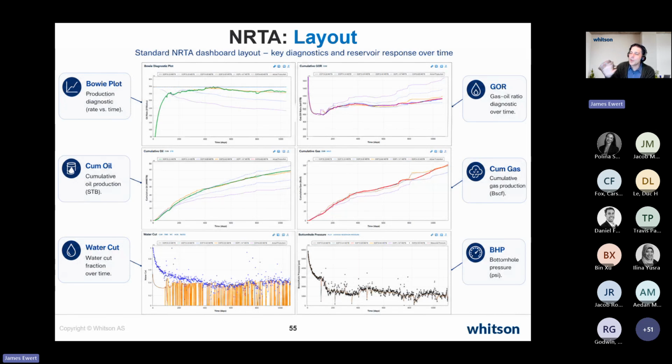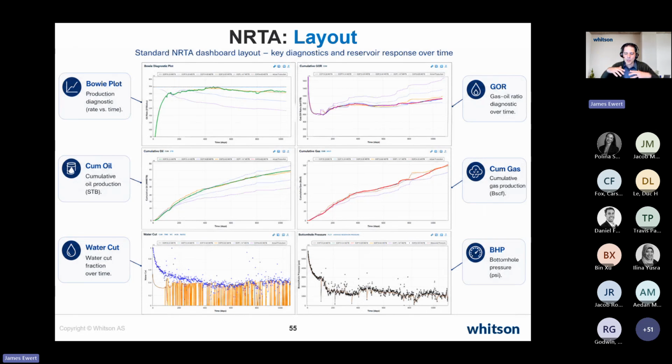The other plots are there for our information, to help us find the right rel perm changes or PVT changes that might be required to get a match. At the top right, you'll see your GOR. You can view it in terms of cum or in terms of rate, and that's true for all of the plots we see here. We have cumulative volume right below the Bowie plot, and that's the one I'm really going to focus on as well. We have cumulative gas, then water cut at the bottom left, and then the pressures at the bottom right. Now, the pressures will generally match, okay?